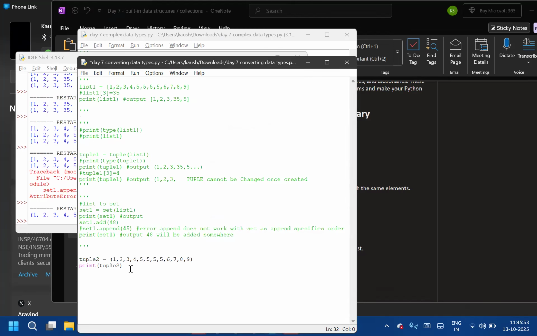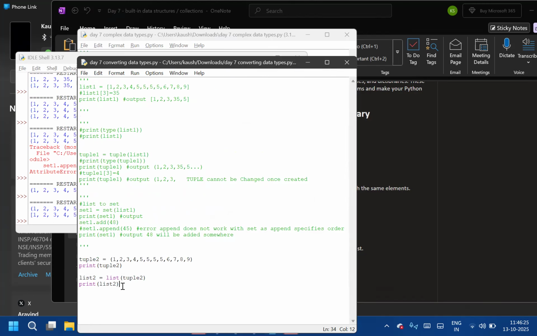Okay, now how will I convert it to list? Can anyone guess? For converting to tuple, we use a function called tuple. For converting to set, we used a function called set. For converting to list, list of tuple 2. Okay. List 2.